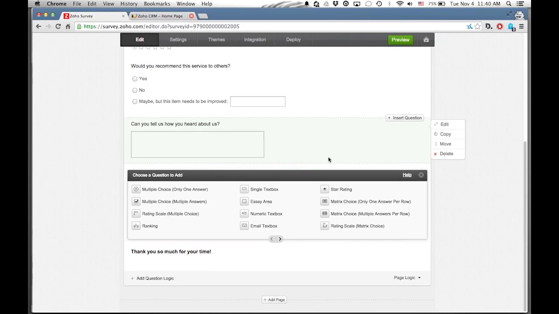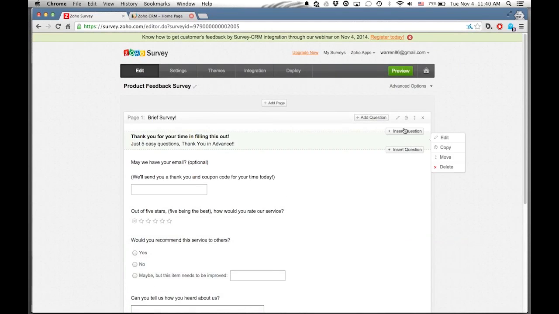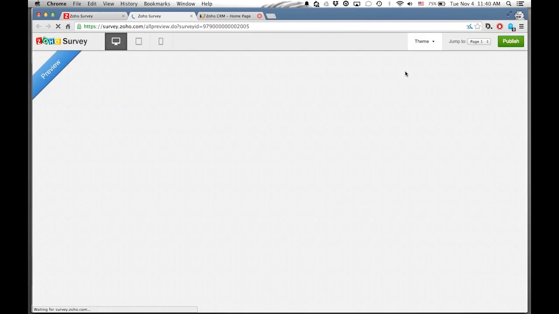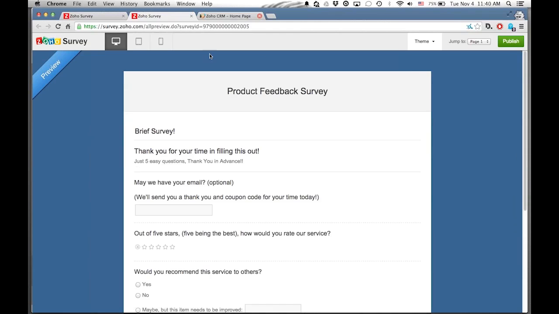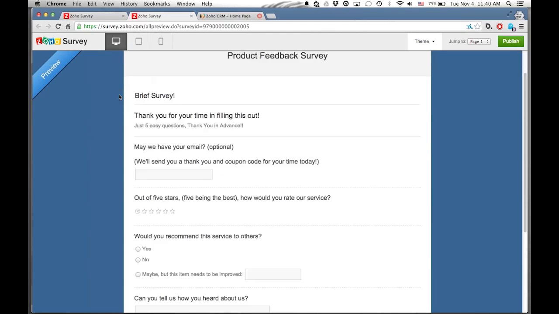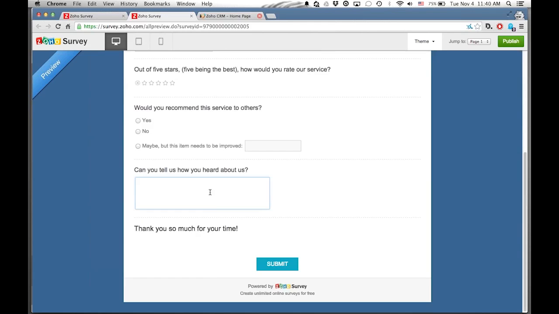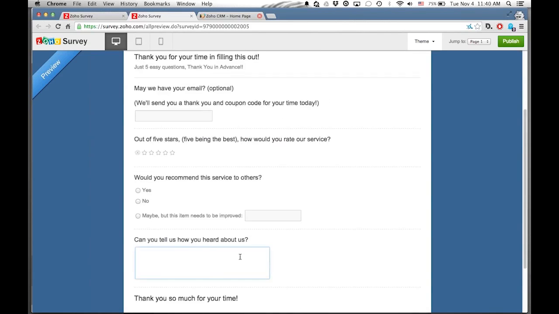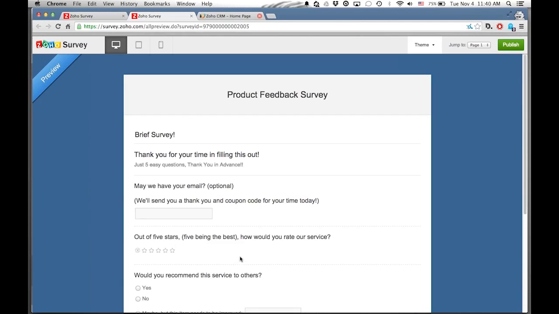So those are those options, and we have page logic as well. Yeah, so I'm overall pretty satisfied with this. Let's go to our preview page. All right, so on the top here, you'll see we have a couple different viewing options. So here we're viewing it on a browser, and this is exactly what we'll see. And we can tweak some of this, so no worries.